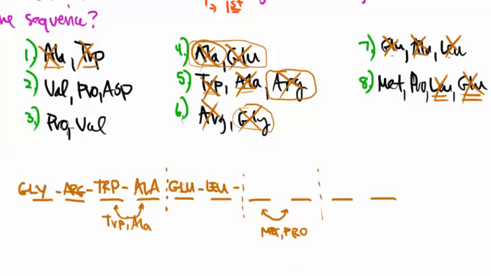What comes next is proline and valine. So it looks like valine will come along with proline for the ride. The only way that that would work is if proline happens here and valine happens there. That way they can come off together. So proline and valine. That fixes my problem here with methionine. So methionine is now taken care of. Valine, proline, and then finally our ASP happens at the very end.